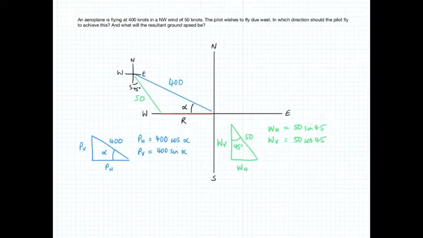Now our resultant, R, this is acting in the due west direction. So if we think about it as a vector on its own, let's just draw it out. So this is our R length vector. We can't draw it out as a triangle because there is no vertical component to that. So if we were to calculate the resultant vertical, there's no vertical component to that vector, so the resultant vertical actually is equal to 0.